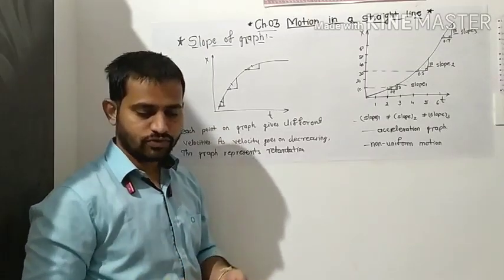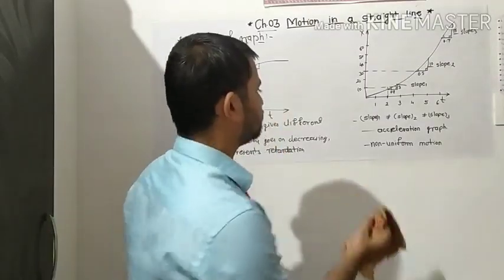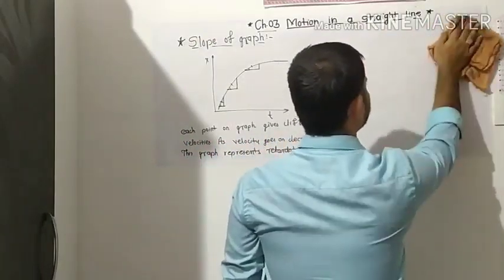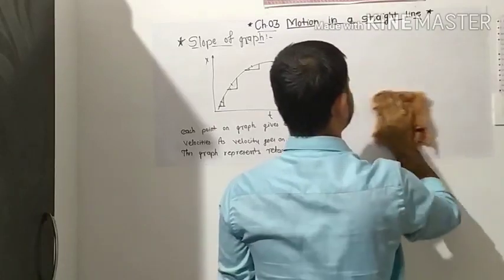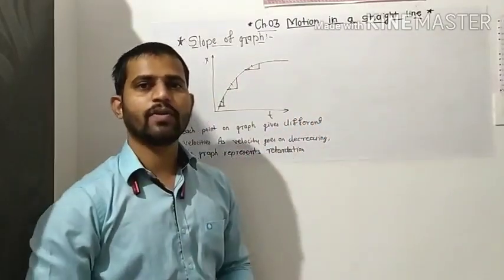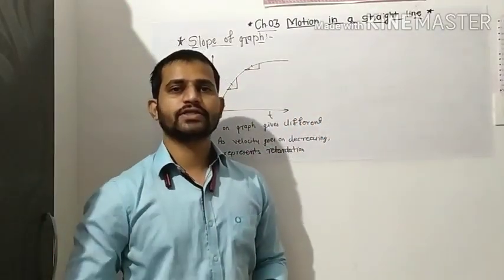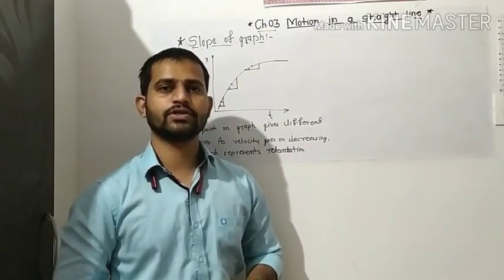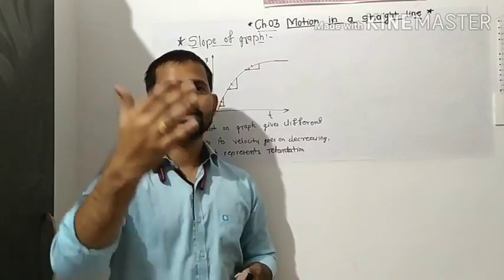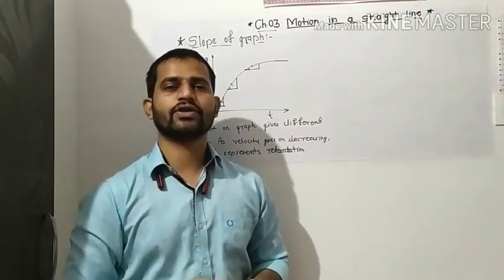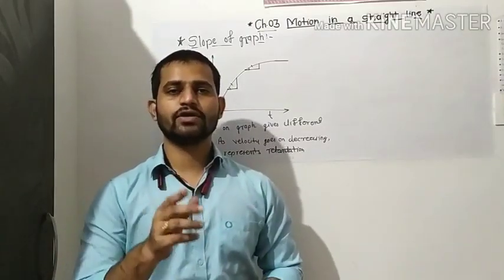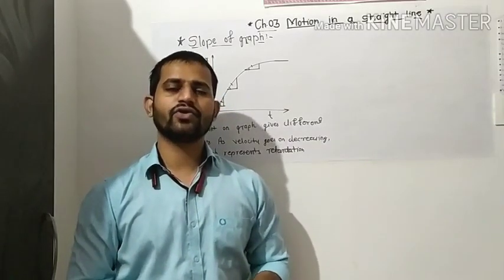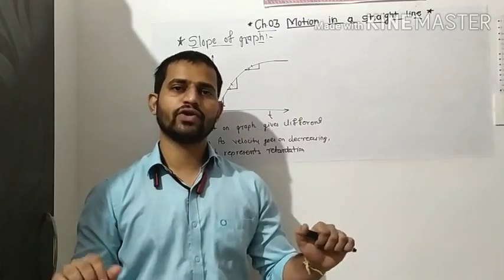Suppose we draw one more graph. Suppose you are going on a bike, and you are passing one bus stop. From some distance, suppose 100 meters, you look at that bus stop and see that one of your friends is standing there waiting for the bus. And you are going with a high speed.